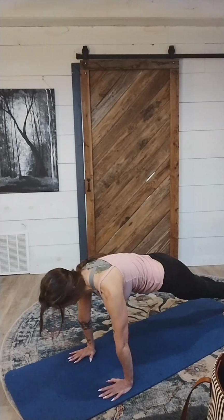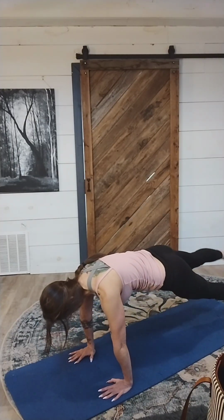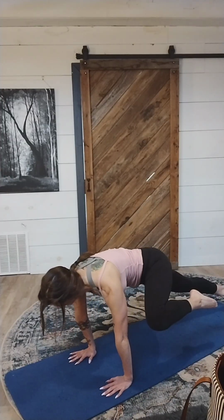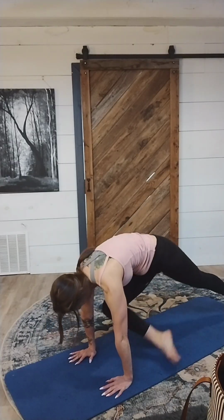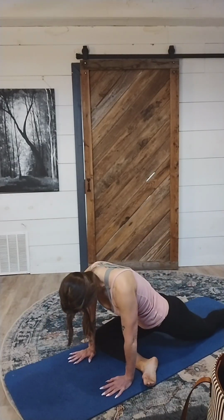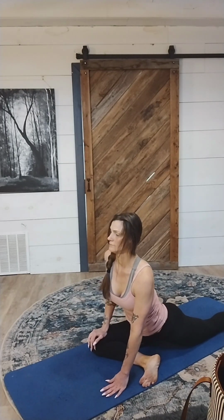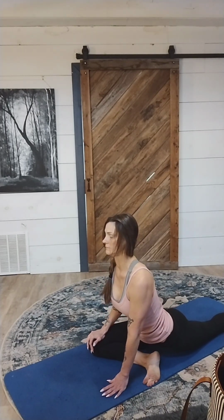Now get into plank, rock forward slightly, and let's tap your knees to your elbows once more. Getting a nice sensation in your side abdominals. And then pull that opposite leg up to the front, laying your knee by your wrist into pigeon pose on your other side.